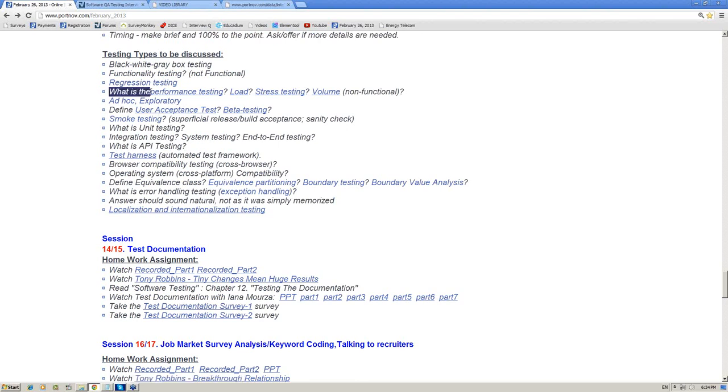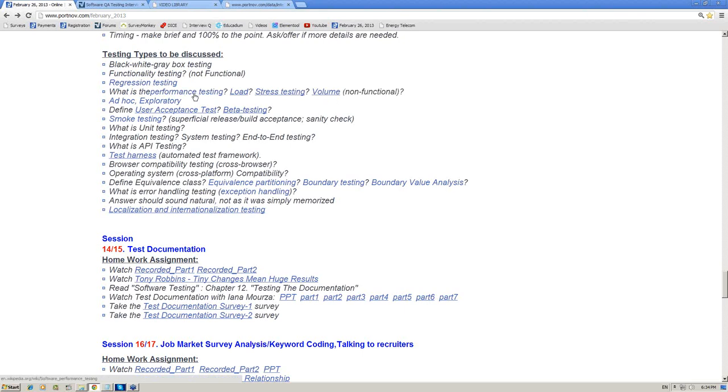Okay, it's right here. What is performance, load, stress, and volume? So we have four types of testing, which are kind of related. Not always related, somewhat related, more or less related, but that is how we want you to look at that. So we have performance, load, stress, and volume.